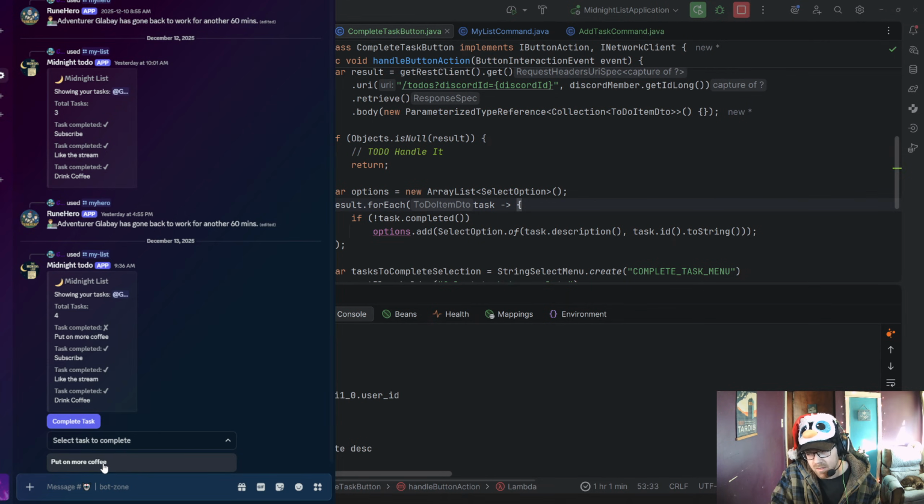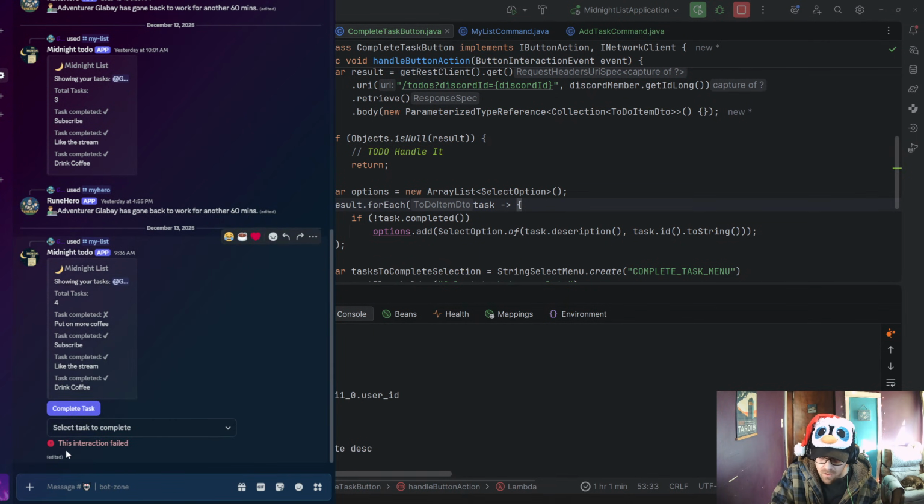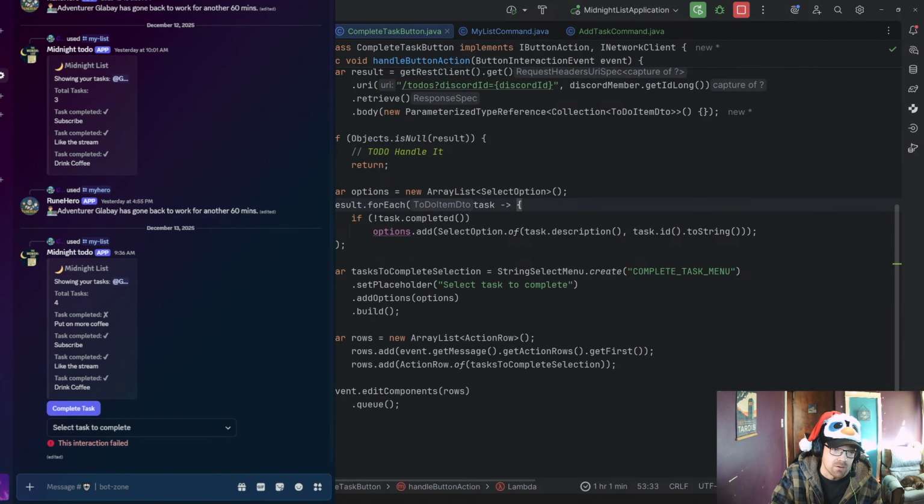So now if we click on our put on more coffee, nothing's going to happen because we did not add our select menu listener. So the next step is to handle our select menus. Like we did for buttons, we need to create a select menu listener, which is going to listen for the complete task menu and then handle it appropriately.